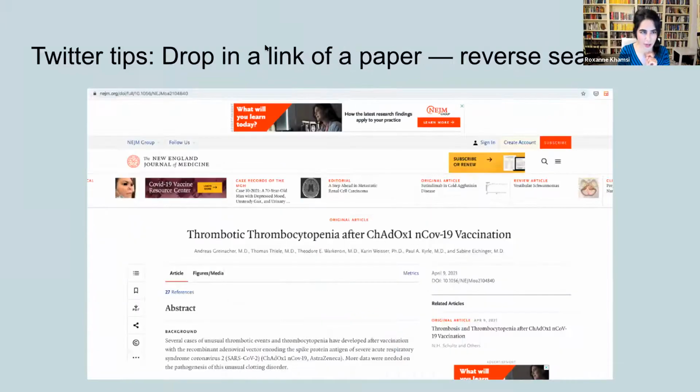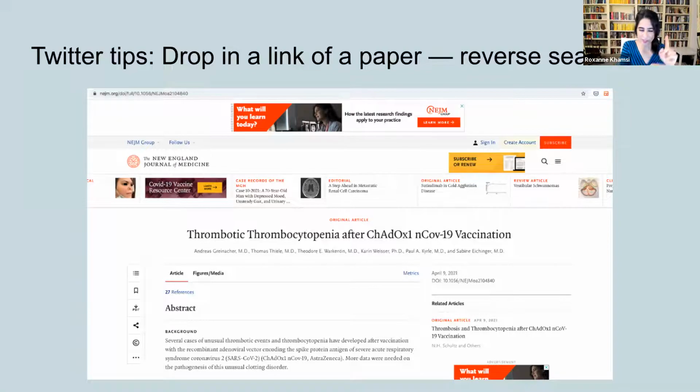This is related to the question that got asked in between Melinda's talk and mine, which is, how do you find people who will comment on a paper? Up until about two years ago, I would do exactly what we were saying, which was ask people who else might be able to comment on it, who might be following that field. But what I'm increasingly doing is taking that link.